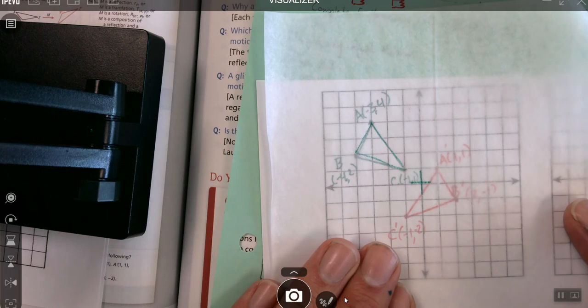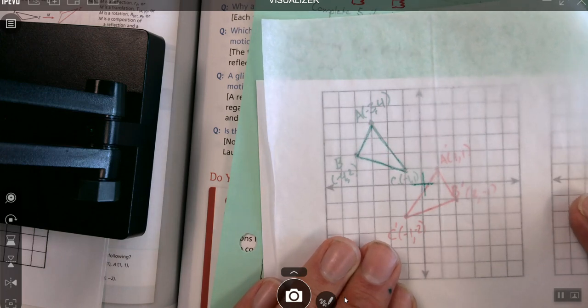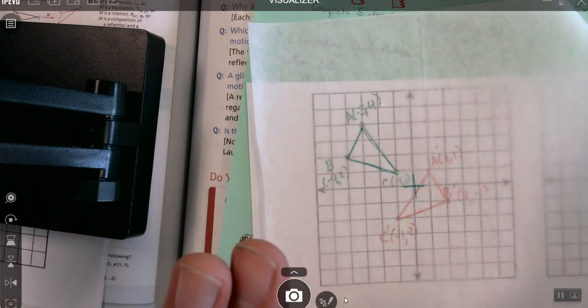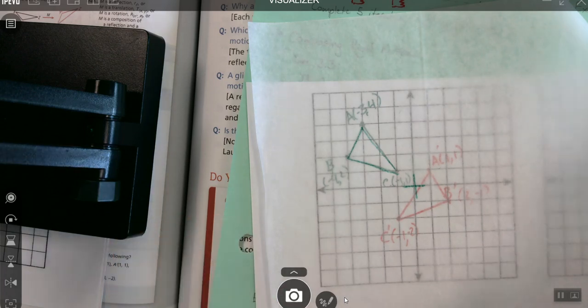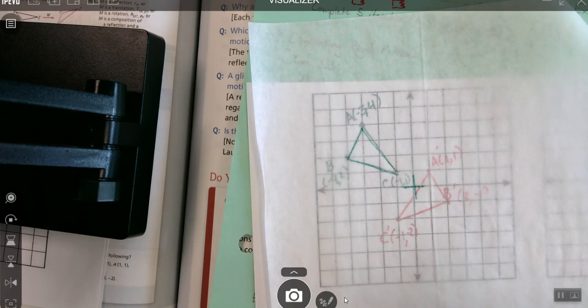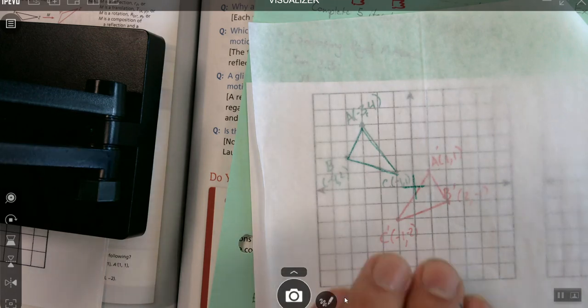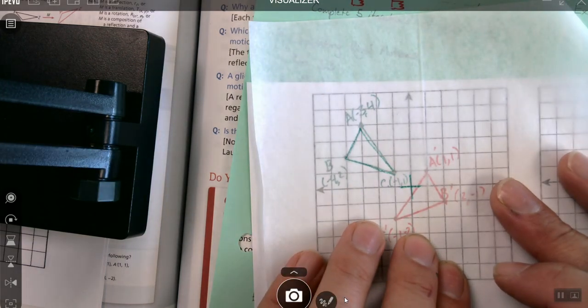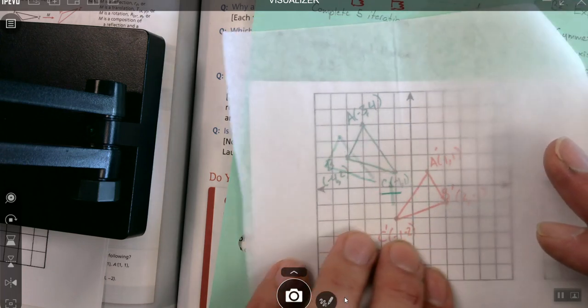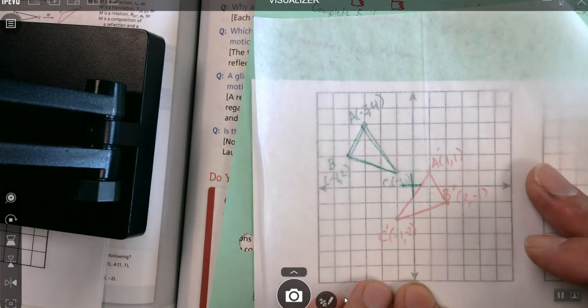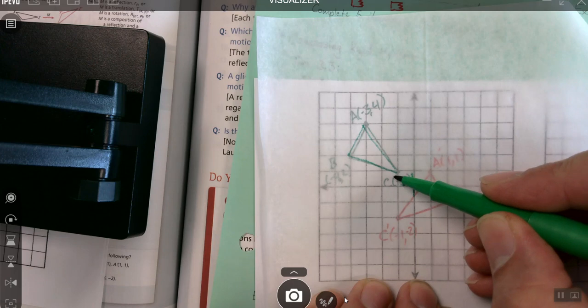Now, there's no right or wrong way to start this, as long as it's one of the following two. What does a glide consist of? Okay, what do you want to try to knock out first? So translation. Okay, I don't care which point we look at, but I think I can see it. I'm going to try to only move up and down if possible, or left and right if possible. If I wanted to get from C to C prime, how far down do I have to go?